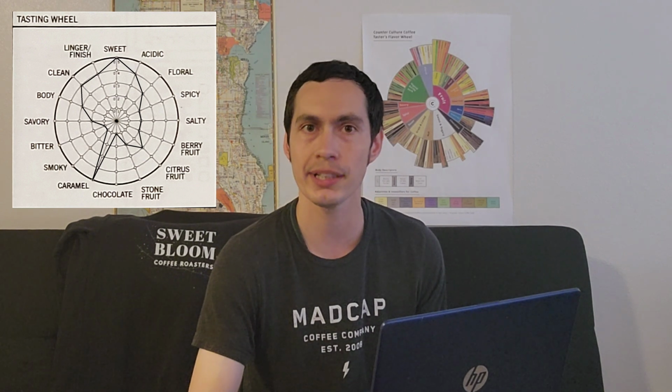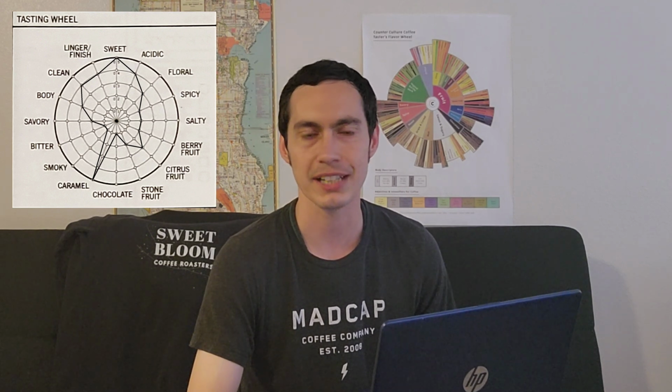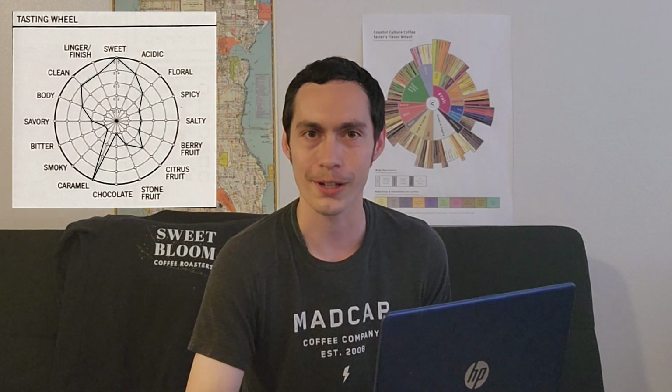Body, moderate, level 3. Has a fair bit of body, nice body. Savoriness at a level 2. As mentioned, earlier days were probably skyrocketing that as well, given the herbality was super strong from those first couple of impressions, but toning that all the way down to a level 2 from the adjustments we made definitely feels justified. So by the end, I really like the way this tasting wheel looks, from the way I was able to get this coffee to act in accordance with what my expectations actually were.